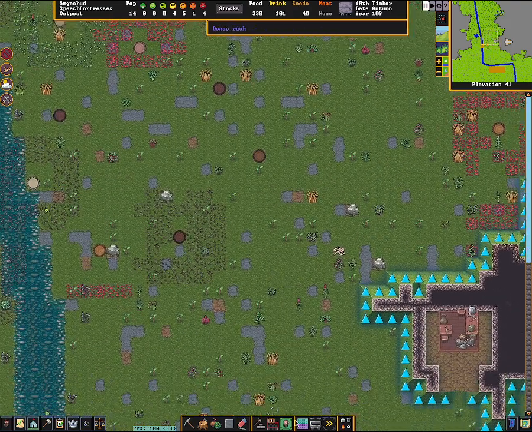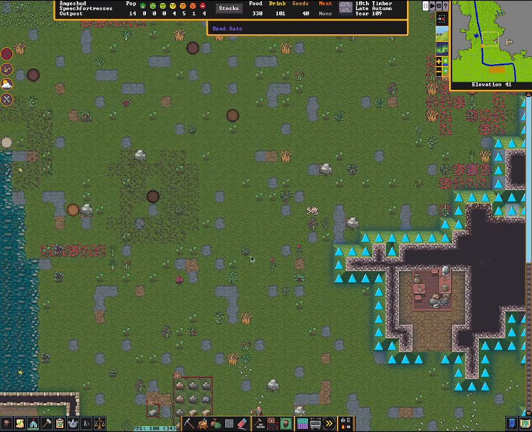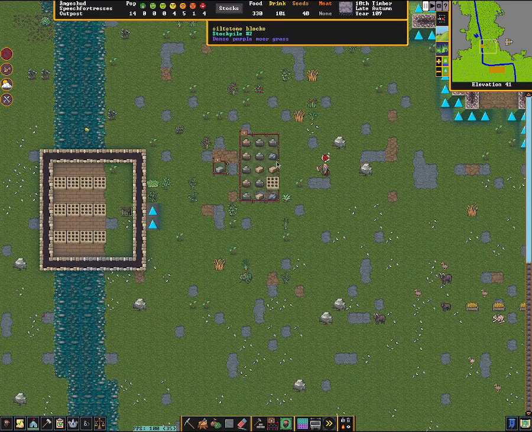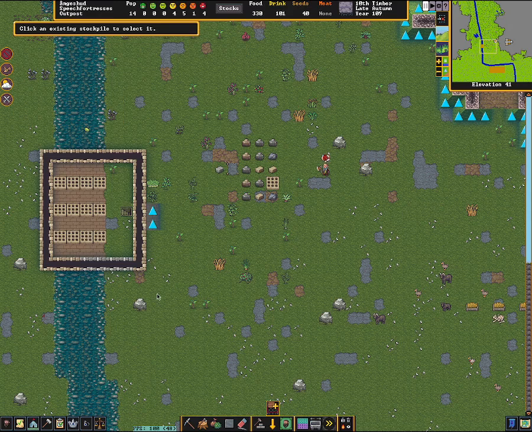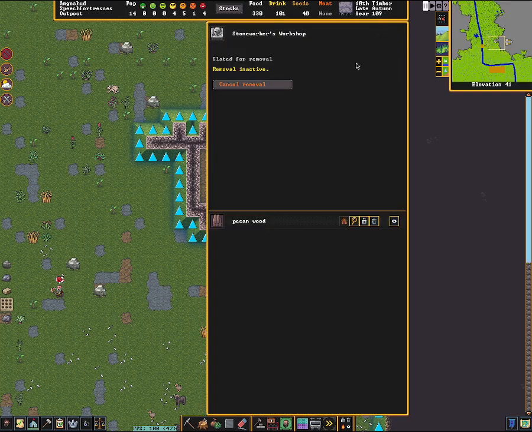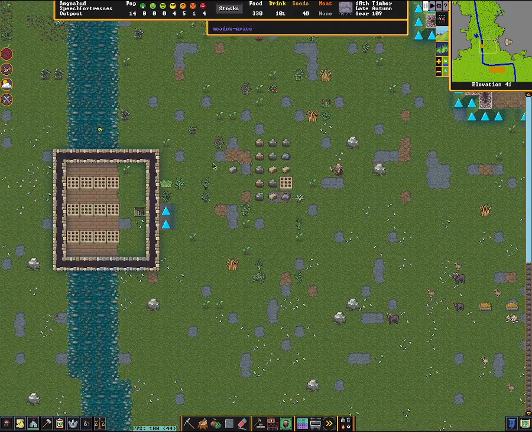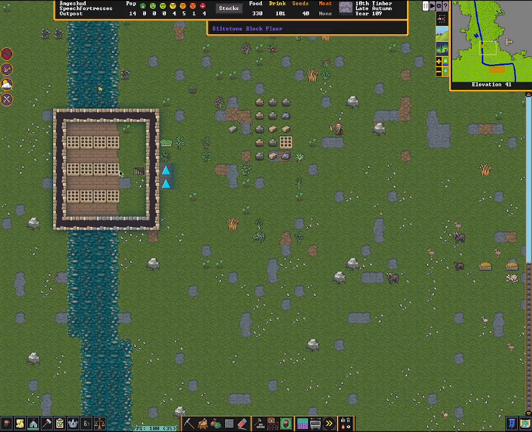I set up a little gathering zone for plants right up in here, just a little one to get a bit of outside food. I set up a stockpile just for stone and blocks and grates and that kind of stuff, which I can actually get rid of now. I don't need this anymore. It just made it a little bit quicker for me to build this because I had everything there. I built it inside because the dwarves don't like rain. I had a little stone workshop right in here that was building all my stuff and making that whole logistics loop a lot quicker. We do have a fishing zone set up.